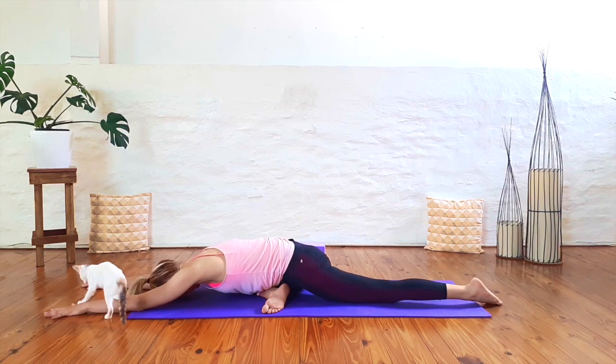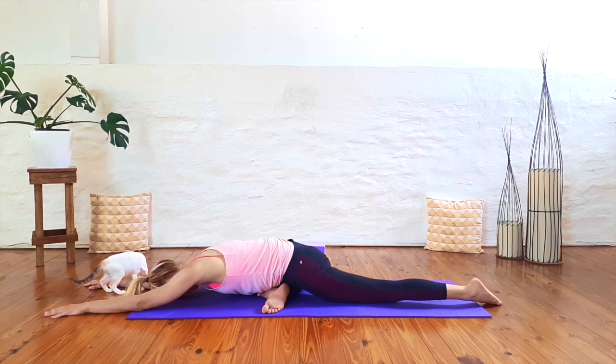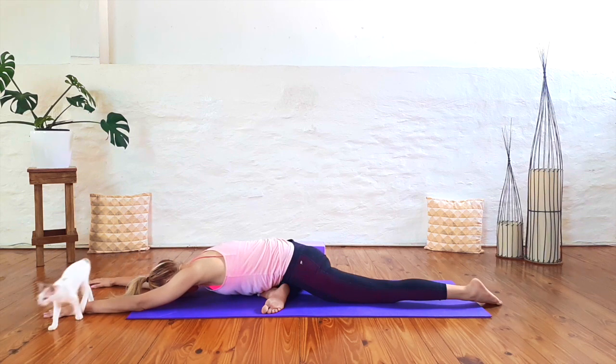Once you've found your shape, relax your shoulders, relax your fingers. Allow your body to melt down completely into this mat, surrendering into this pose. And bring your attention back to your breath. Bring your attention back to whatever it is that you know it's time to let go of. And begin to allow yourself to slowly accept that it's time to let go.